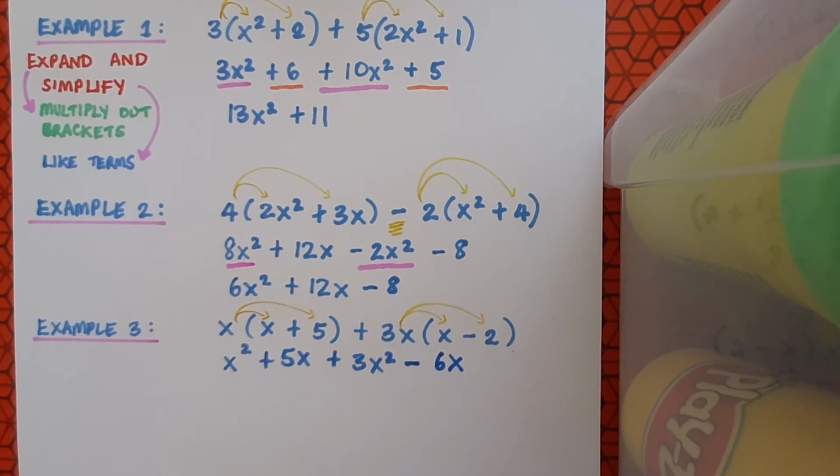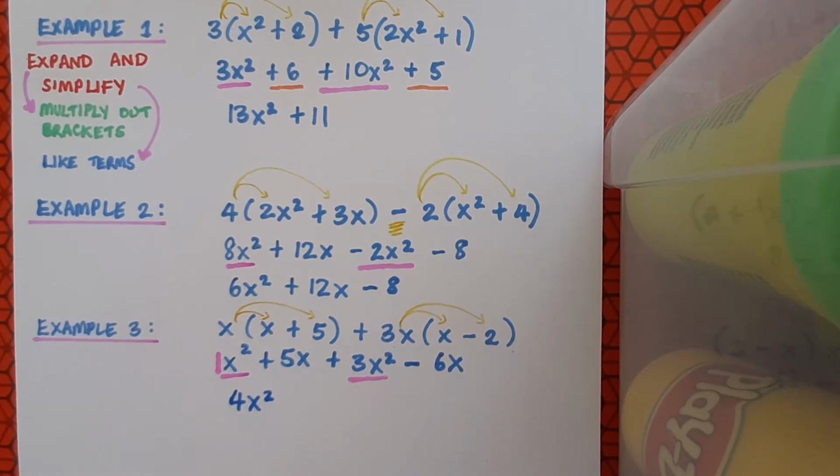Now I need to simplify by tidying up the like terms. So again, pause the video here, see if you can do this yourself, and then play and see if you're correct. So first of all, I've got x squared plus 3x squared. Now don't forget, when I'm adding and subtracting like terms, it's really the coefficients that I'm looking at. Obviously the coefficient of 3x squared is 3, but what's the coefficient of x squared? Remember, if there's no apparent coefficient, then you can always fill in a 1. So when I want to simplify here, 1x squared plus 3x squared is going to give me 4x squared.